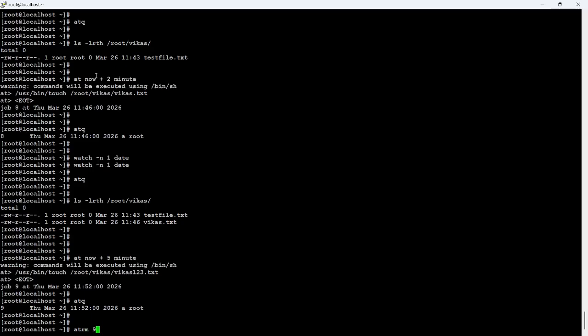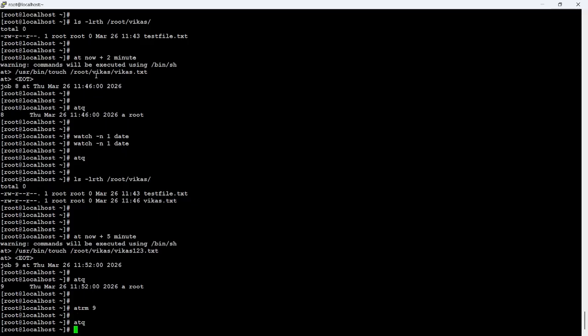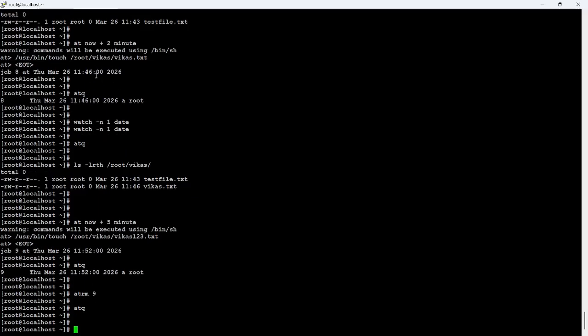Job ID is 9. See, again we use atq command. See, we successfully deleted our at job in the Linux environment. So atrm is the command to delete the at job.